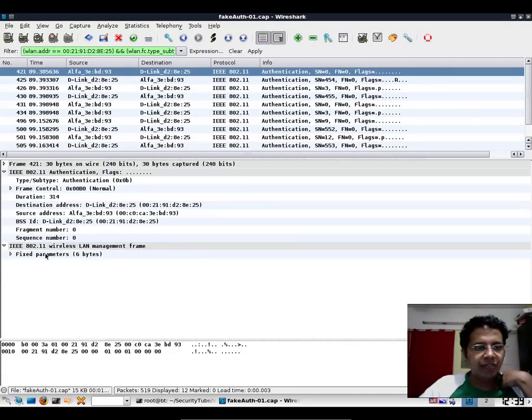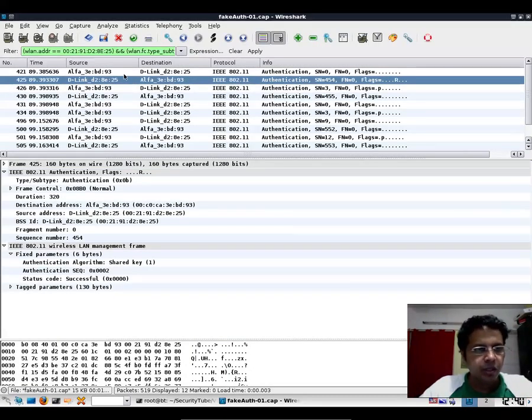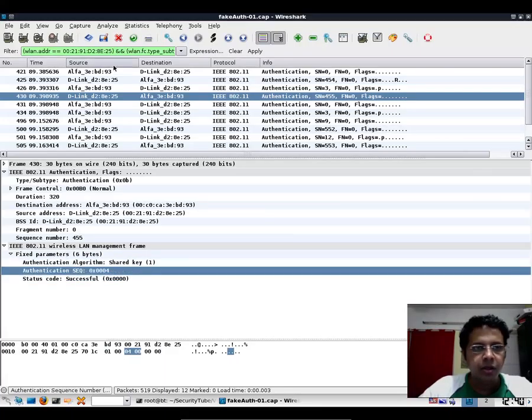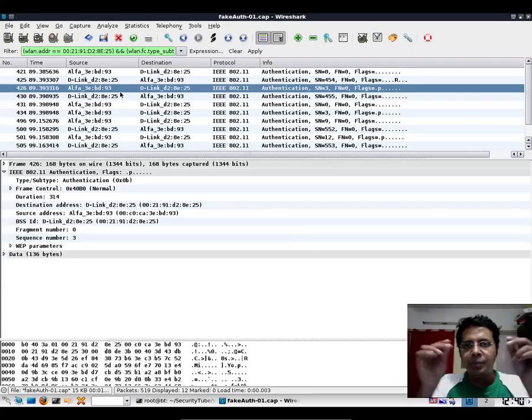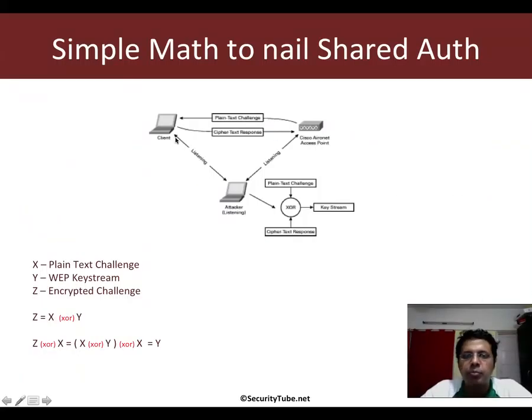This time our alpha card was the one initiating the authentication request, and from that point on, the access point sends the challenge back, we send the encrypted challenge back, and finally the access point sends the success, right? Awesome. So our alpha card used the same initialization vector and the key stream it had derived from the authentic and authorized client and AP exchange to fake this authentication. And this is how it is possible to break shared key authentication.